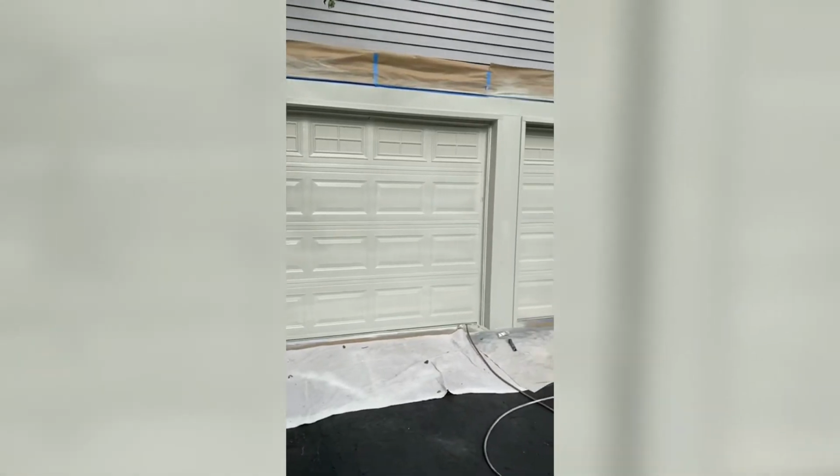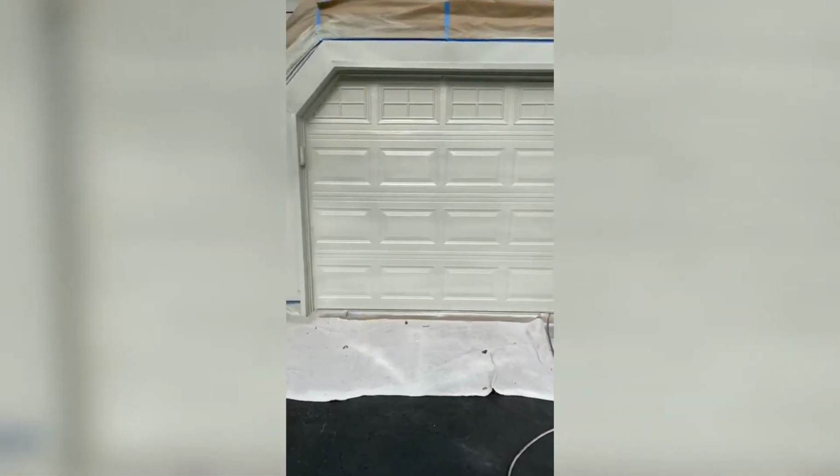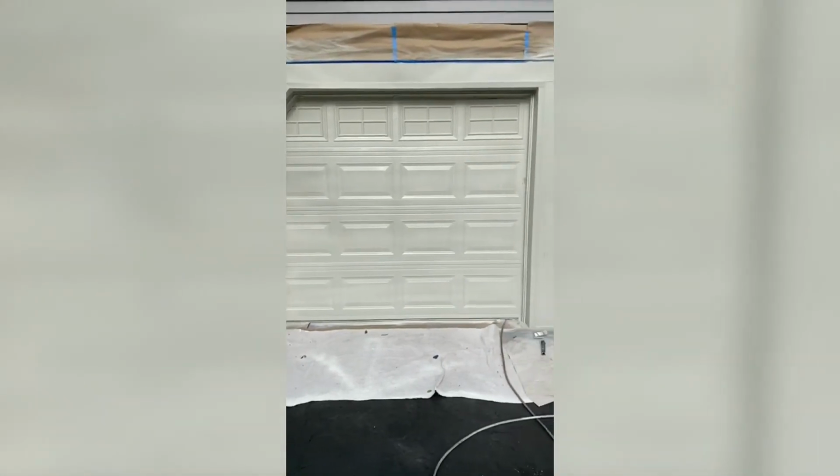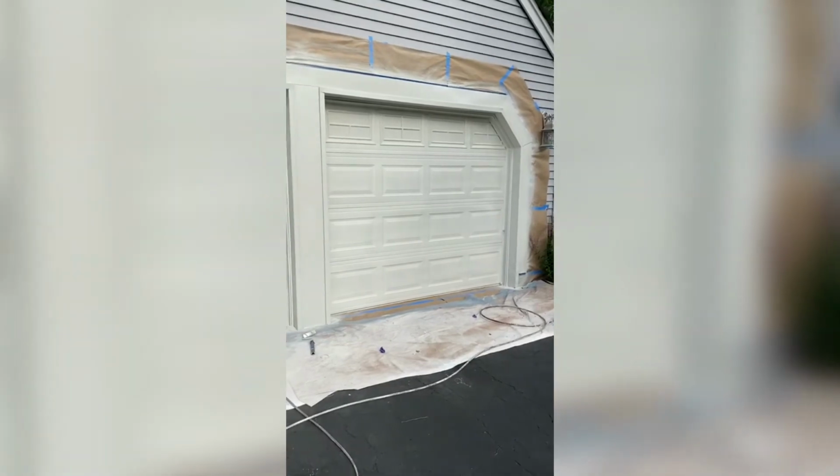Alright, so we finished the first coat. We're gonna let it dry for about 2 to 4 hours and look for any imperfections, fix them before hitting up the final coat on it.